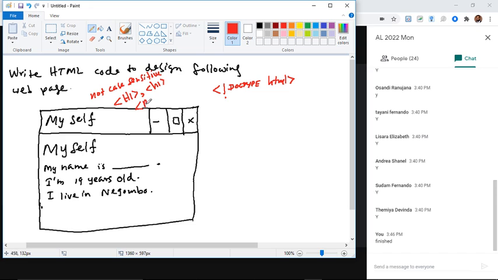For body you can write capital BODY or simple body, any way you can write. It is not case sensitive, right?